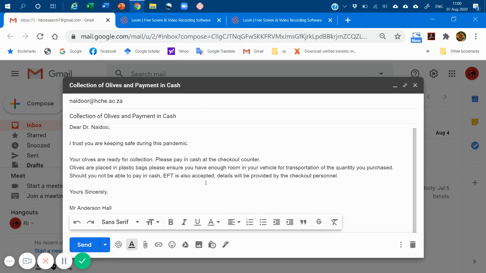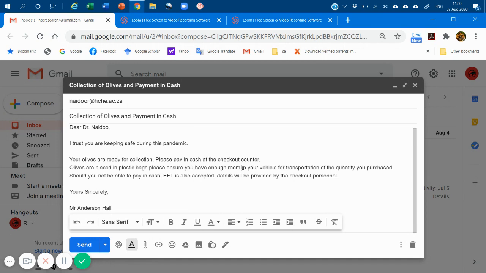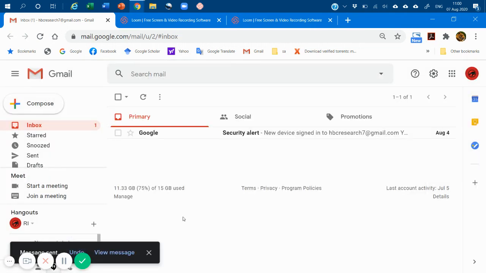Okay. So good. So let's say we want to highlight something. You'll see this little bar. You can change the font type, right? They have different font types available, the font type that you prefer, and so on and so on. You can do that to your heart's content, but generally for professional emails, keep it simple, keep it clean, right? So as you can see, once we're done now, and we go and we click on send, and voila, it has sent. It says message sent, undo, view message. Okay, and that's our professional email.